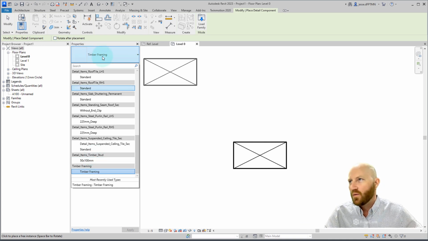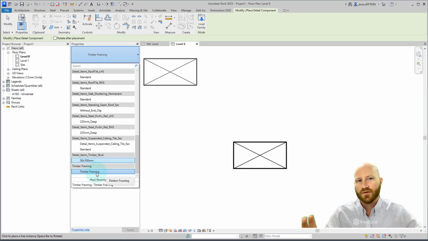So when we named the family, that gave us the name that we're going to see inside here. Now, the name of the actual family is the one in the gray box. This is technically the name of the first type of that family. And we can have multiple types, so we can have multiple sizes all within there, and that's why we use type parameters.